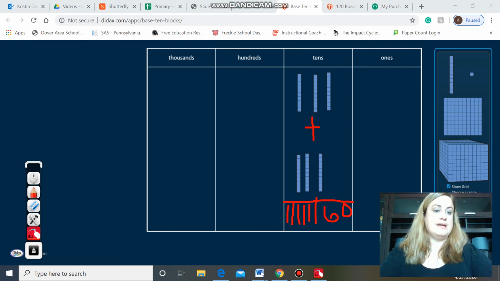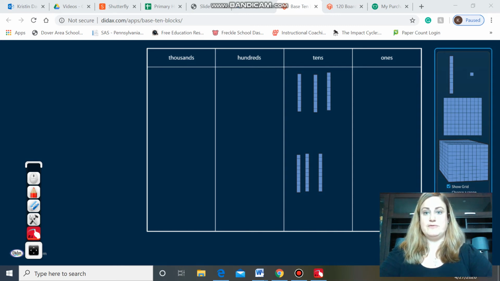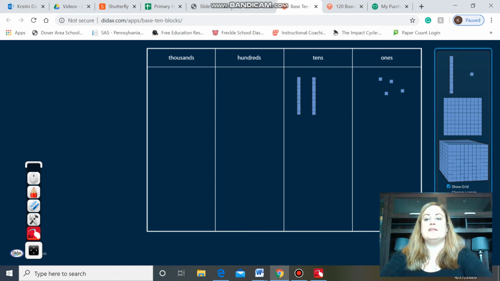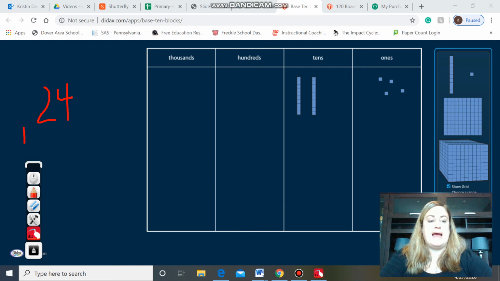Okay. All right. Another thing I want to show you really quickly before I have you set off to practice is if we make this number, so I'm using my tens and ones, now I'm going to use some ones. So take a minute and look at the number. What number do we see here? If I have 2 tens and 4 ones, if we were practicing our place value, that would be the number 24.